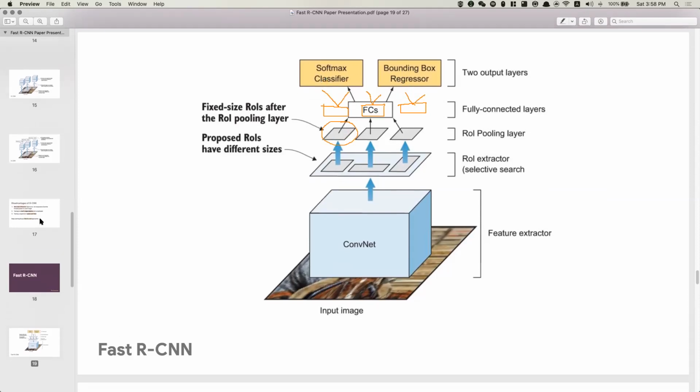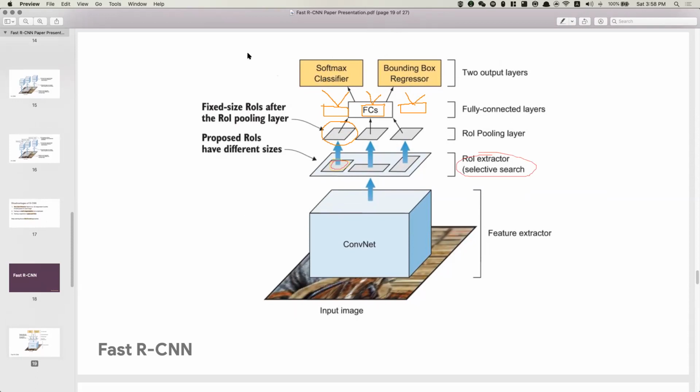So the idea is that, given a proposed region, you do a selective search, which is the traditional approach.